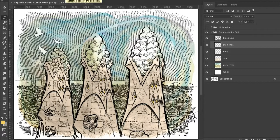And right now it's set at 100. I want to change it down to 200 pixel. And that just gives it a soft edge. And I'm going to start down here, and I'm going to give it sort of a bird flight flow around the steeples. And it's 200. Remember, it's a very soft edge at 200 pixel feathering. So I've gone around the area.